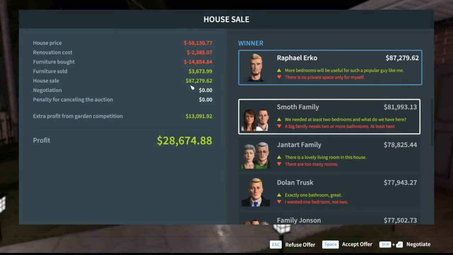We bought 14,854.84 in furniture, but then we got back 3,673.99. So we spent $71,696 and 69 cents, because this is in dollars, guys, not pounds.